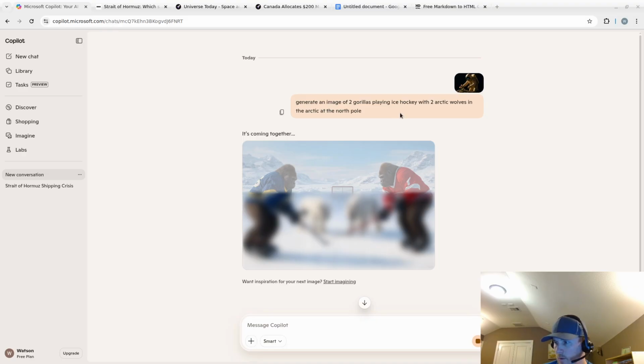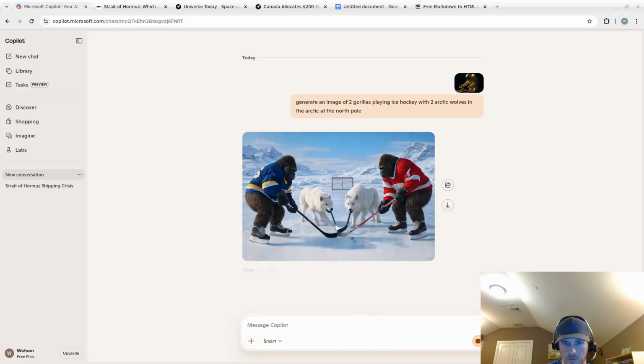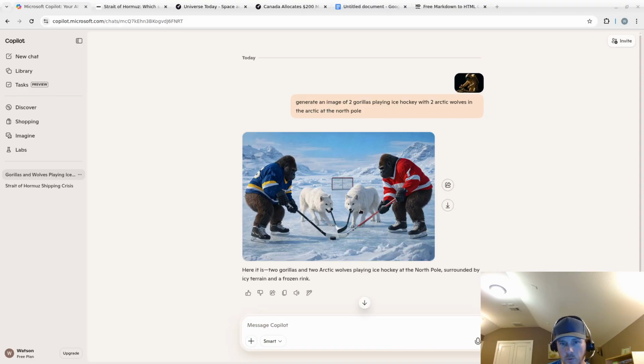Again, it wouldn't have been trained on this because this just can't exist, at least in natural conditions. So 2 gorillas playing ice hockey with 2 Arctic wolves. And even having a human make this would take potentially a long time, several minutes to maybe hours, and already this is doing this within like 2 minutes or less. So I think this is a wonderful image.